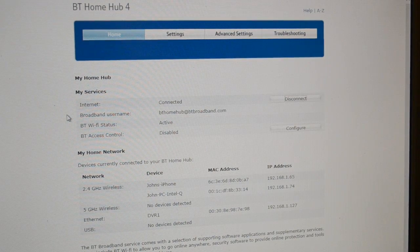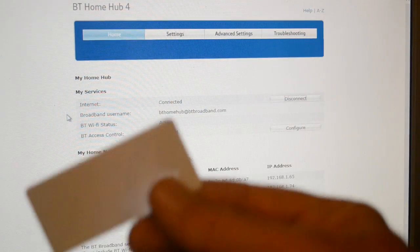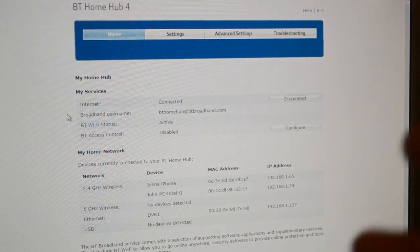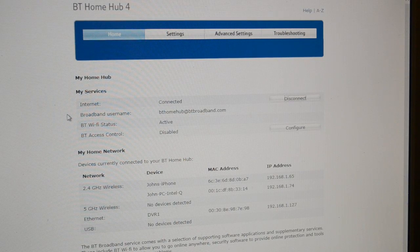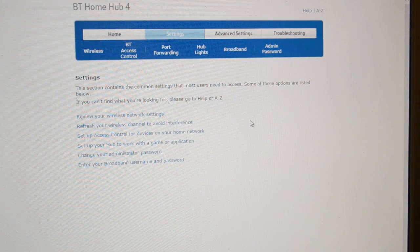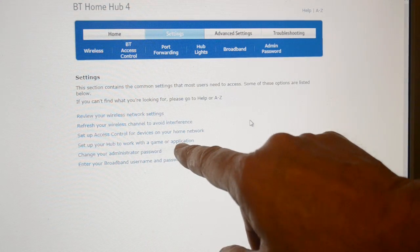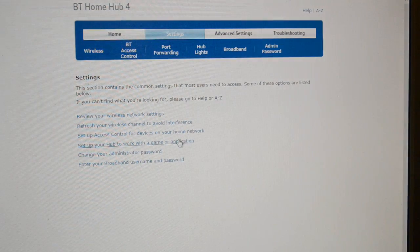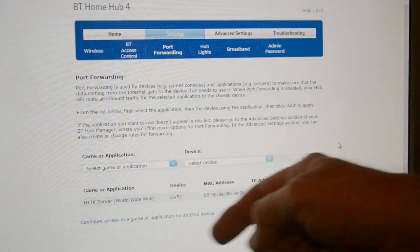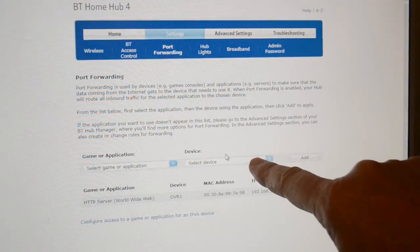Right, so that's the home page. Now I've just logged in. If you're not sure how to log in, get the little tab off the back of the router that'll have your login details. The login is case sensitive, so if they're in capitals, make sure you've got caps lock on your keyboard on. So go to settings. I've already logged in, so it's not asking me to log in again. You need to go here, set up your hub to work with a game or application. And you see at the top, port forwarding. So this is port forwarding. So you would here select your device.